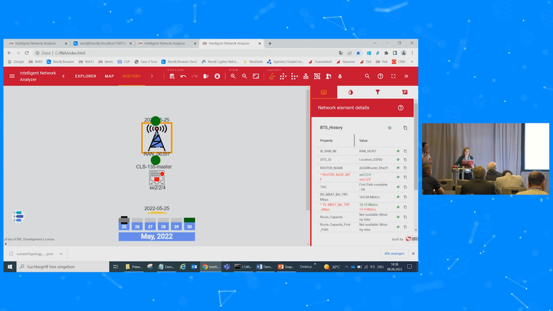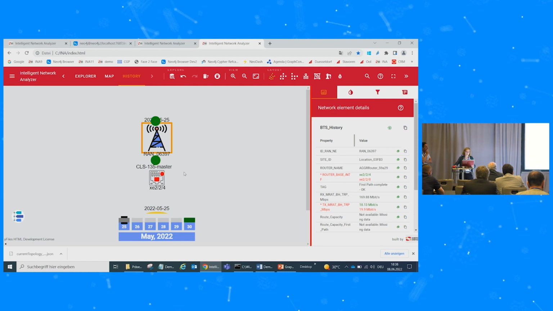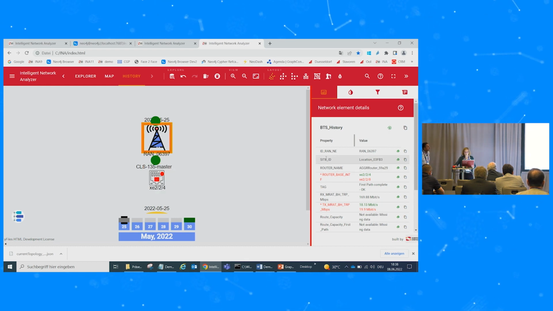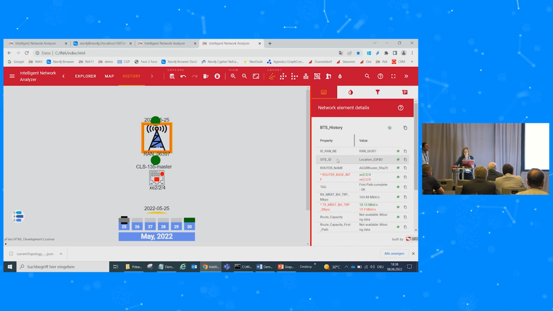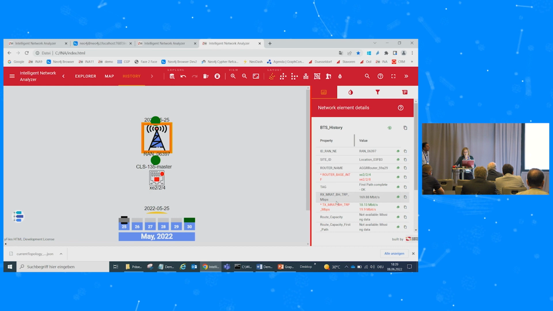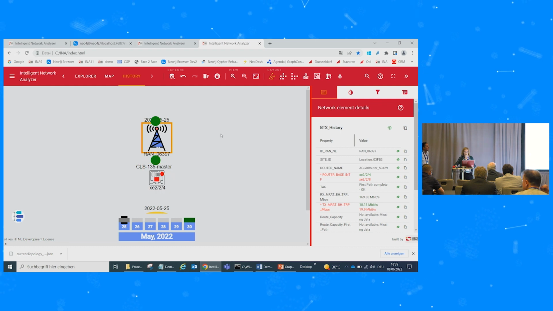And we have these green dots indicating that there has actually been a change. So obviously both changes are because this interface has gone down. And here we can see that two things have changed about this antenna. We can see here the router base interface. That one has changed.